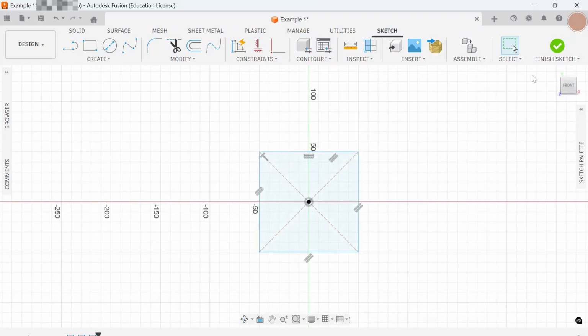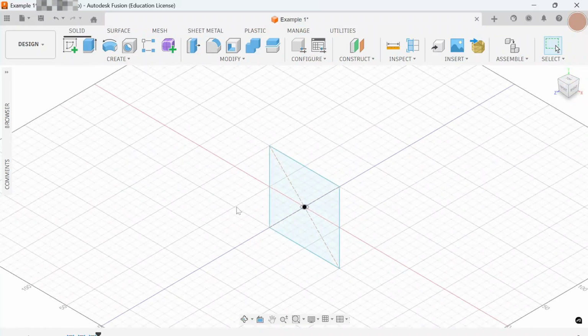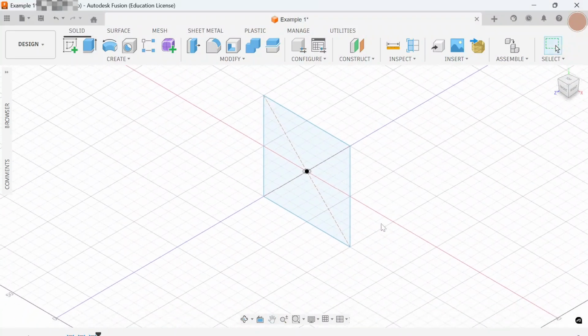All right, so we're going to finish the sketch, and we're going to click this little corner and go back to 3D. So we drew that sketch on the XY graph. It is only in 2D. Kind of looking at a square piece of paper. And you're thinking, I want a cardboard box, not a square piece of paper. You know, I don't want one side, I want a cube. That's what this little extrude is, right next to create sketch.